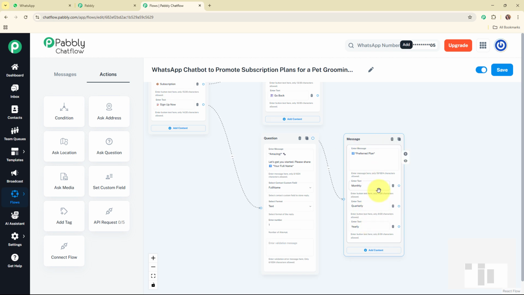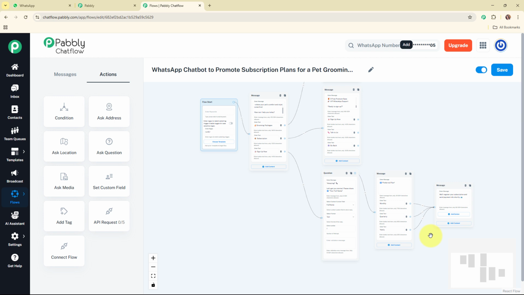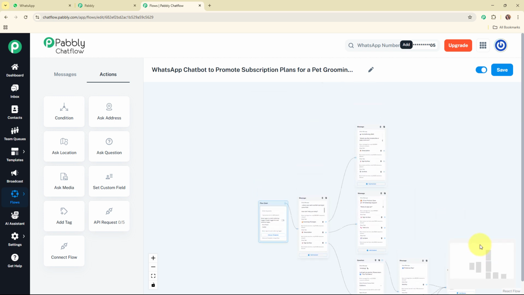So here you can see the message box that I've already completed with the text and the quick replies button as well. Now if my customer selects any of the quick reply buttons, I want to send a small thank you or confirmation message to my customer. For that I'm going to add a text box over here, and enter the text, we will register your subscription and send payment info shortly. And now I'm going to connect all these quick reply buttons to this message box. And with this we have successfully completed the chatbot for these quick reply buttons.